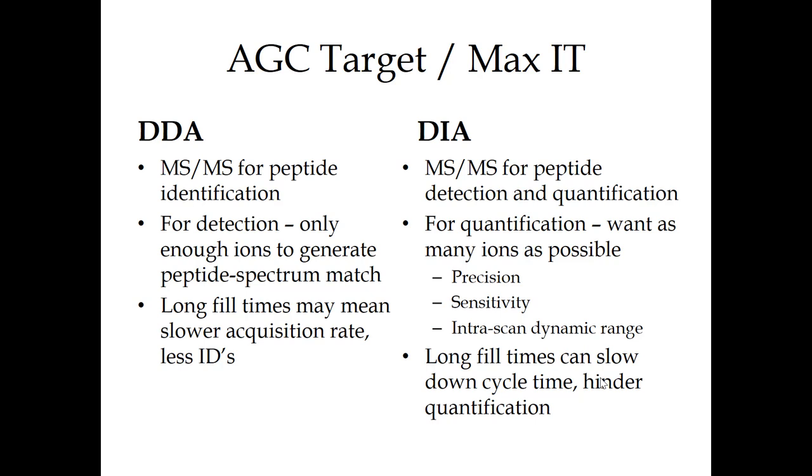Whereas for DIA, you're doing all of your quant from these MSMS scans, so it's critical that in the case of a trapping instrument, the Orbitrap be filled. Those need to be high quality MSMS spectra because you're doing quant from them. Similarly, it's the same idea as with SRM. A higher dwell time gives you better quantitation, and on a TOF instrument, you're going to want to signal average for longer.